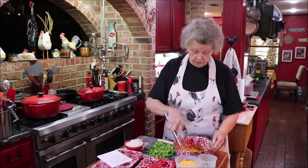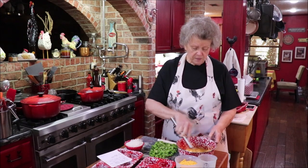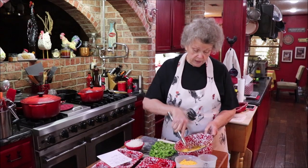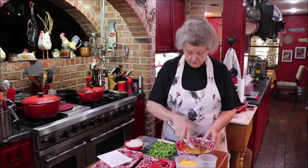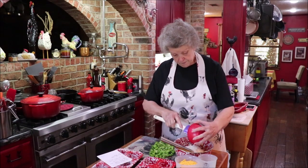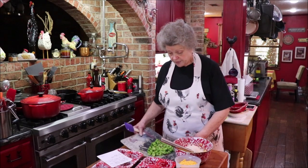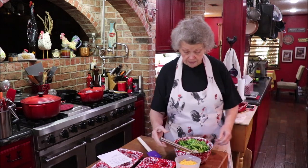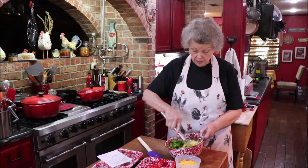I'm adding my one stick of melted butter. You know it's got to be good — it's got butter in it. This is good cornbread. You make a salad and have a piece of this cornbread, you've got a good lunch — or supper, or breakfast, truth be told. Now I'm adding in my onion. It doesn't have a lot of ingredients but it's got a lot of flavor — this is delicious. I go a while without making it and forget how good it is. I made some last week and it was gone.